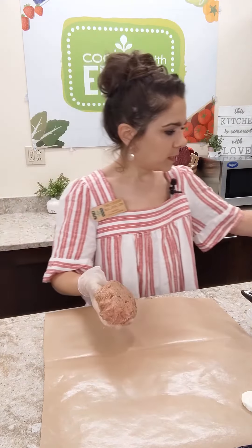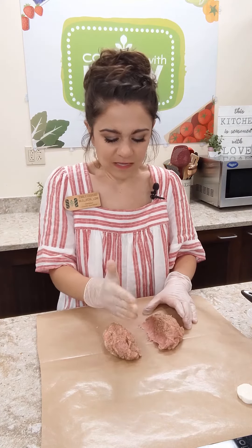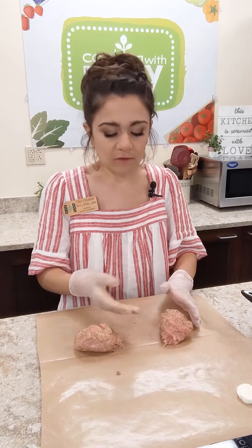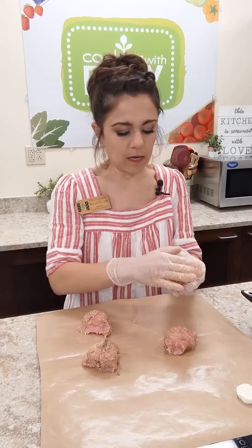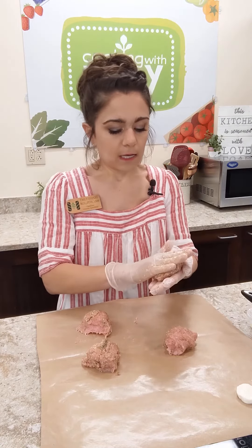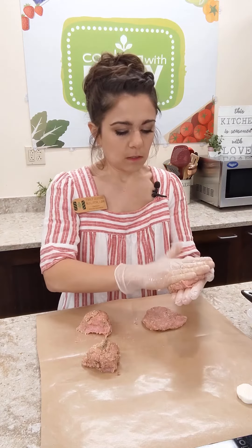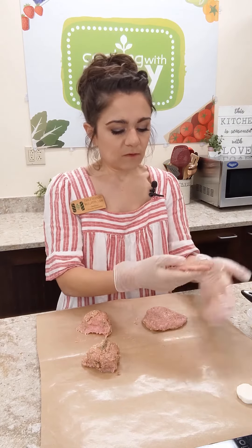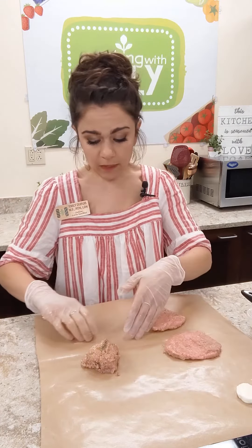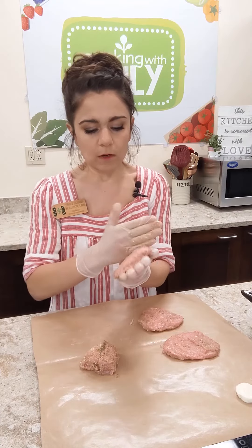I'm using my butcher paper here. We have our giant meatball and we're going to cut it in half — these are going to be our two patties. Since we're stuffing them, I'm making a top and a bottom for each burger. I'm doing a two-person kit, so I further cut each patty in half and smush them out nice and flat.